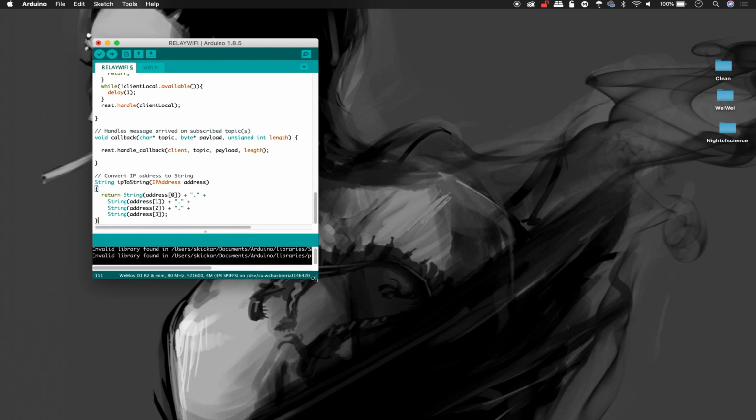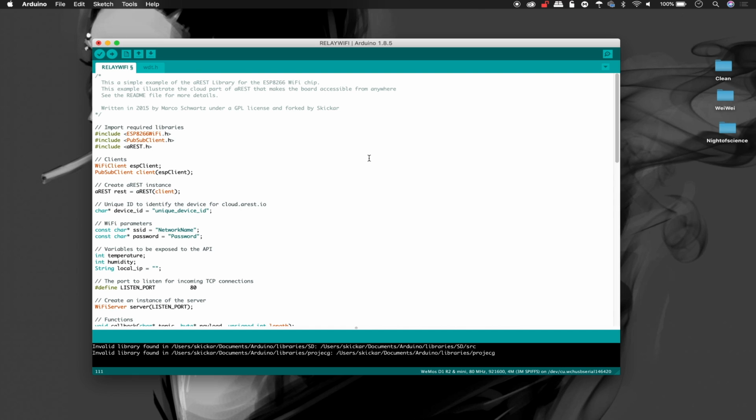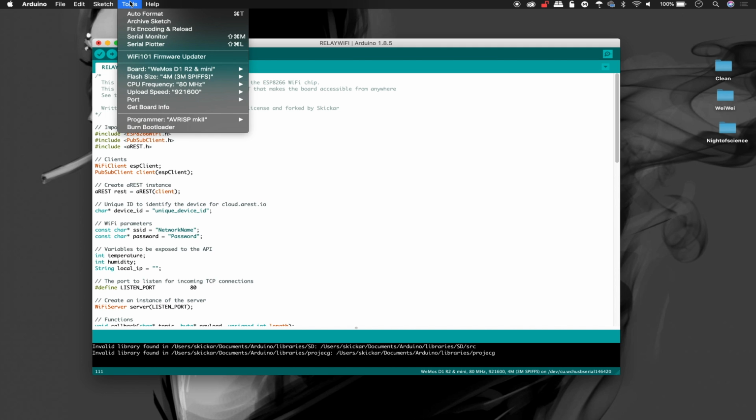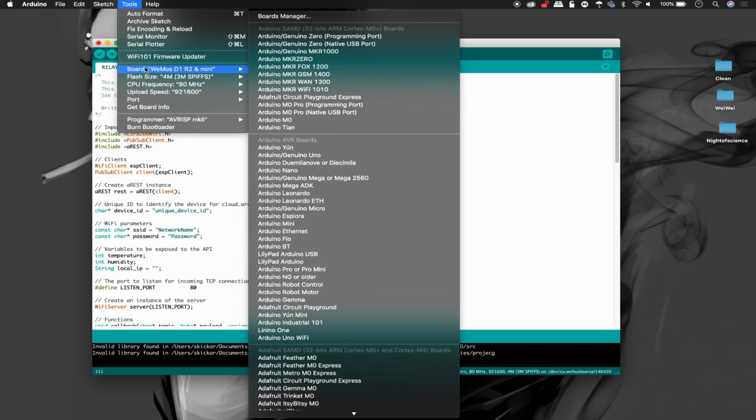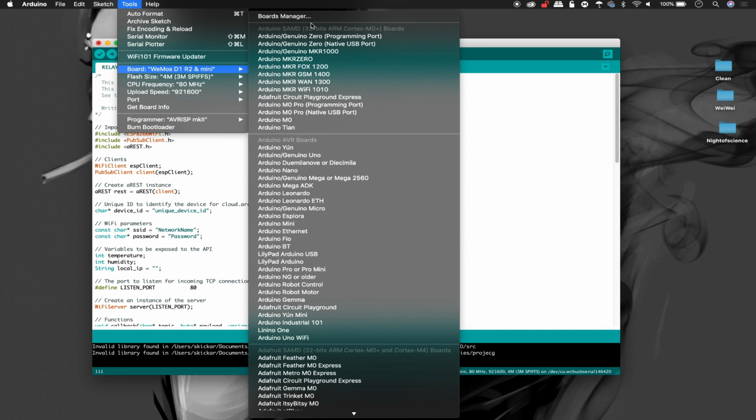So once you open Arduino, there's a couple things you'll need to do. And I'm gonna open this up a little bit more so you can see more of the code and see exactly the changes we're going to make, as well as the things we'll need to do in order to get Arduino IDE ready for this particular board. Now, if you're using a D1 Mini or a NodeMCU, you'll need to change things a little bit because the board is built slightly differently, and you'll need to adjust it to make sure that we're building it for the right kind of hardware.